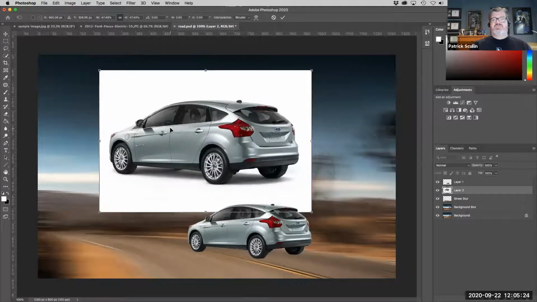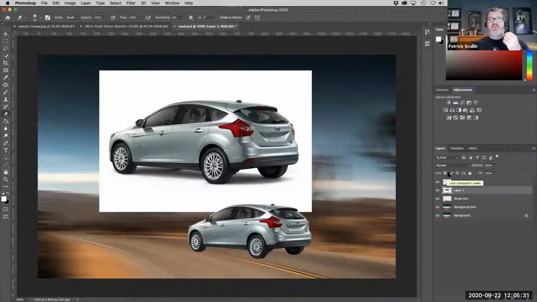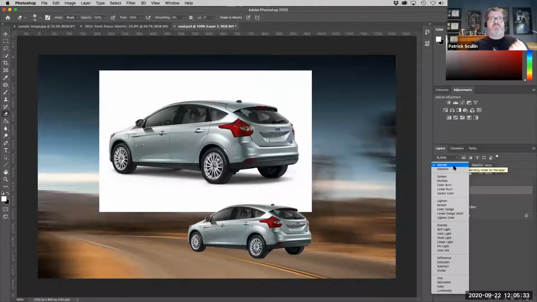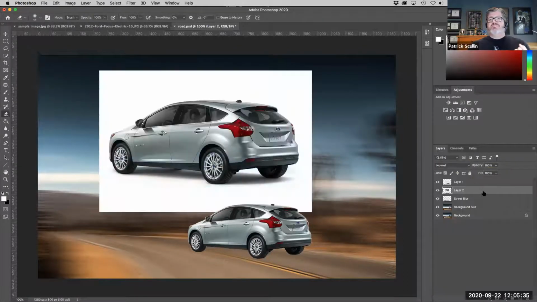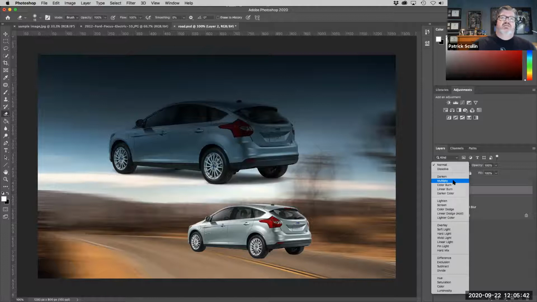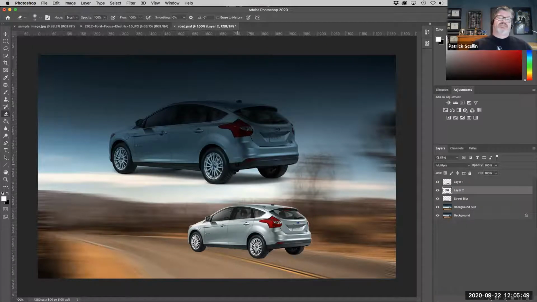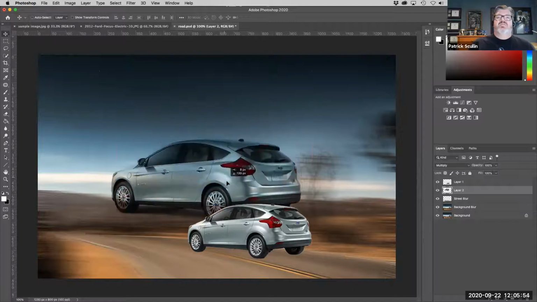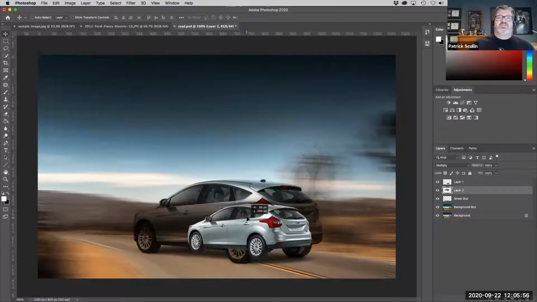And before I finish scaling it, I'm going to go ahead and show you what happens when you use a multiply effect on the blending mode. So if I am on this white car layer and I select multiply, look at how the white disappears but the car remains and the shadow blends perfectly over the background. Actually, it looks kind of cool in the sky, a little abstract, but I'm going to move this down and kind of slide it into position.